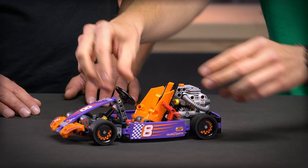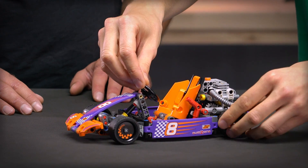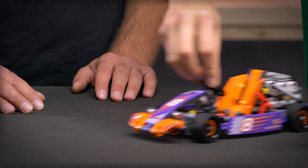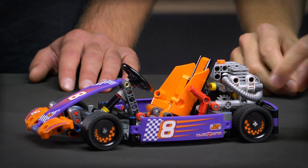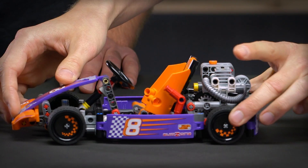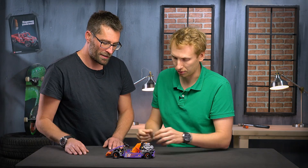Couldn't you explain how the functions in this model actually work? Yes, of course. To start with, on this go-kart we have the main function which is the steering system. Like in a real world car, you steer to drive all around. And on the back you can see the big engine with exhaust pipes going around — and it does move when you drive the car.